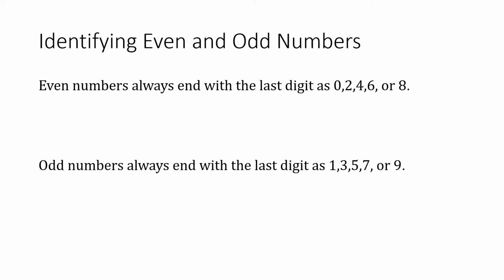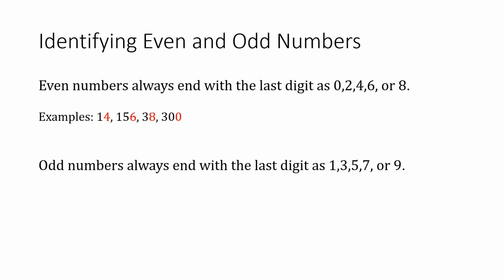An important part of the prime factorization process for me is to first identify even and odd numbers. And so to do so, you need to know that even numbers always end with the last digit as either 0, 2, 4, 6, or 8. So let's look at some examples of even numbers. As you can see in these examples, the first one ends in 4, the next number's last digit is 6, the next is 8, the next is 0, and that last number, 300. And so those are all examples of even numbers.